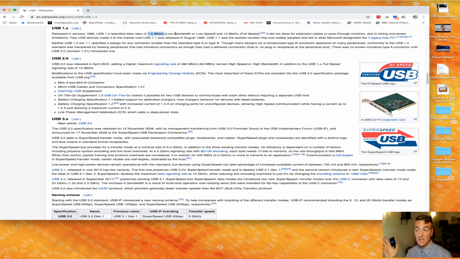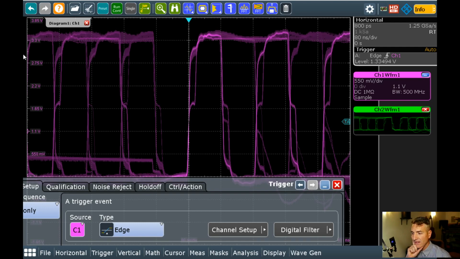It's way faster than USB 1. And that was low speed or low bandwidth. And then full speed came out. That was 12 megabits a second, a scorching 12 megabits a second. And then finally we got up to USB 2, where we hung out for almost 20 years at 480 megabits per second. How fast is my USB keyboard going, though? That is the question. We can measure it.